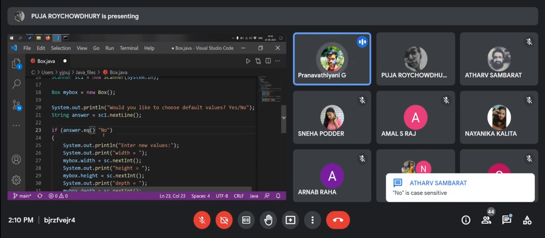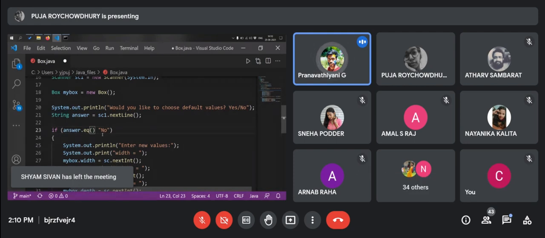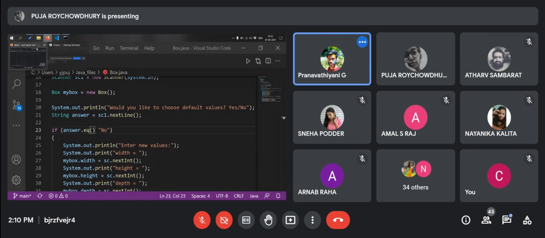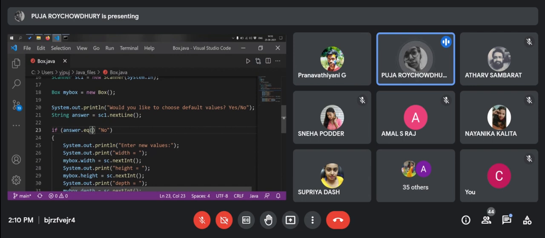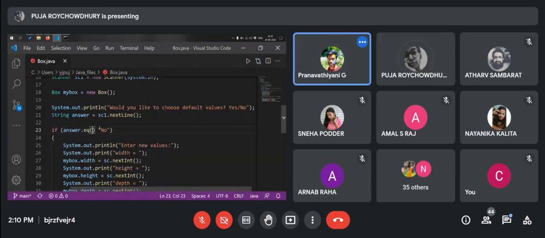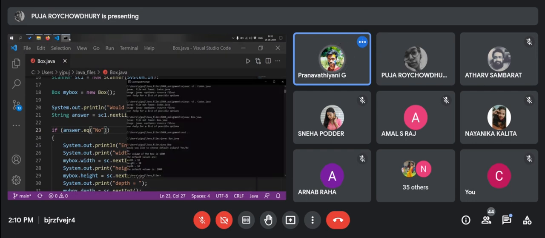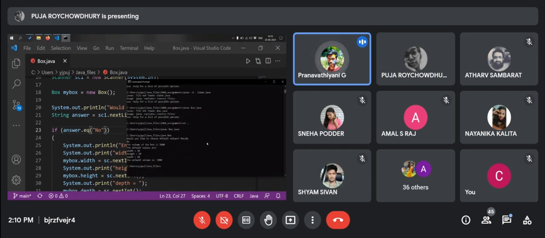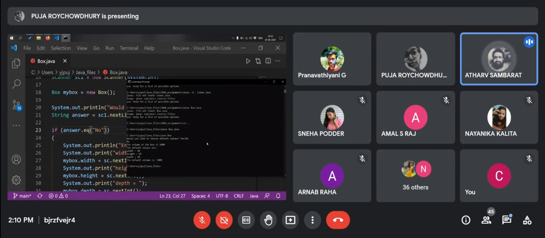No, it's case sensitive. What I think she did, no, captain only, in the previous case. So here I should put no. Yeah, it shows the output again. The other is saying you made it case sensitive, so she gave it correctly only. Okay, so yeah.